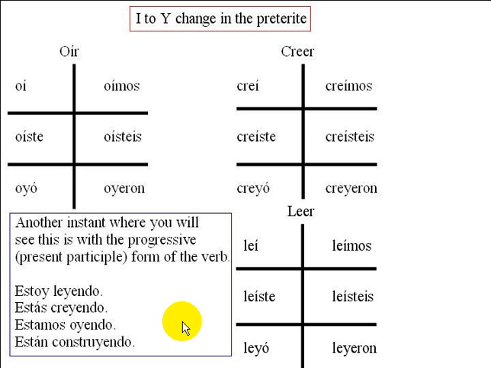Reading in Spanish is going to be leyendo, and normally when you're doing this, ER and IR verbs have an IENDO ending, but what happens is that you have L-E-Y-E-N-D-O, C-R-E-Y-E-N-D-O, etc., and those I's are changed to Y's, so it's kind of the same thing. The Y goes in there to keep that Y sound in there, and that's kind of it.